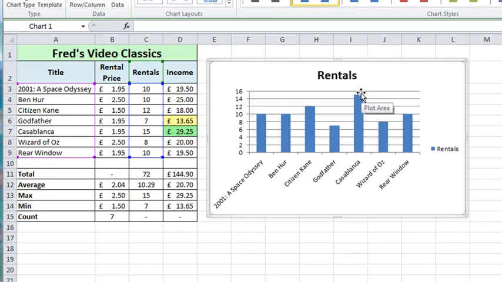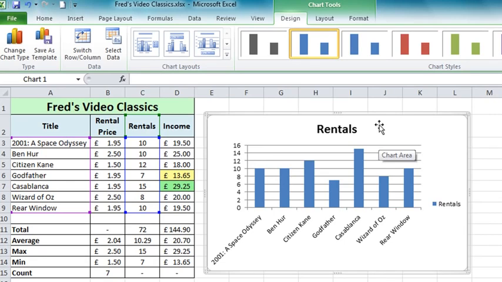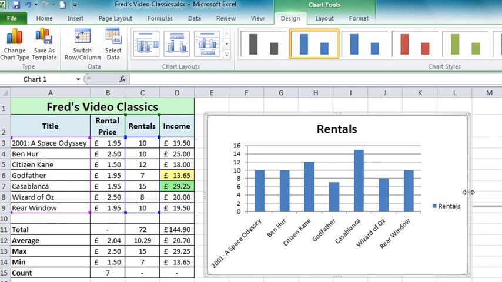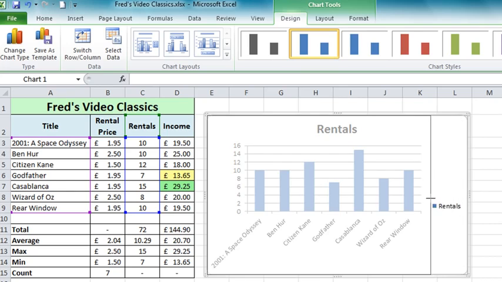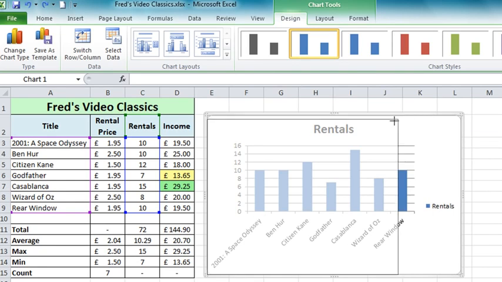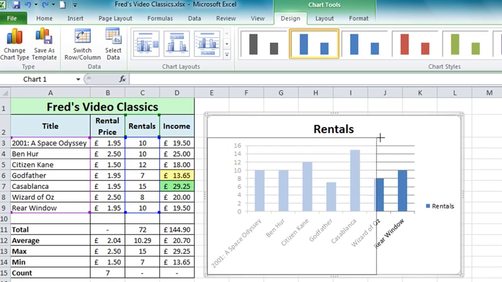Now you can resize the chart as well using the drag handles. There are 8 positioned around the border of the chart. So we have one right in the top center, which you can use to drag up and down, and the bottom center, again for dragging up and down. The right center and left center help you change the chart size left and right. And if I click on the corner drag handle, you'll see that I can actually change both directions, so I can make it thinner and then squash it down as well, changing both directions using the one drag handle.